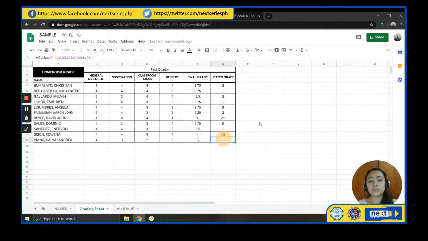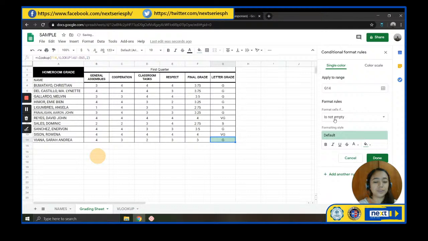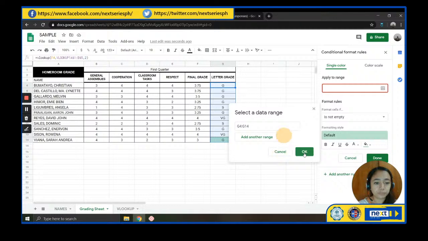Okay? So to do that, we'll go to Format and Conditional Formatting. For this one, we will do the apply to range first. So saan ba tayo maggagawa ng conditional formatting? So for example, we will do the conditional formatting for this column. Okay. For that column.